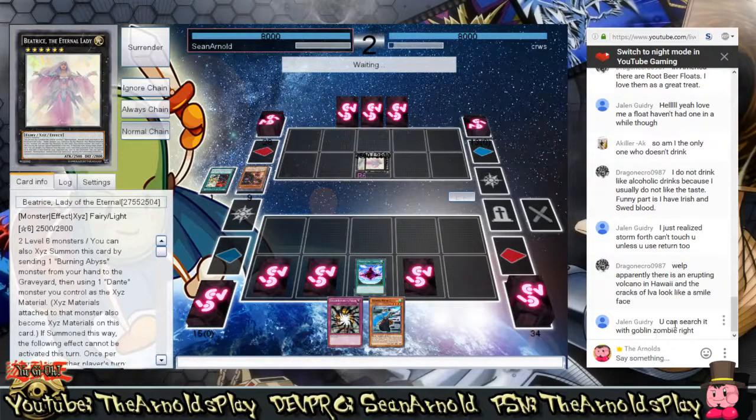Jaden Goodry says, yes, you can search it with Goblin Zombie. Yes, you can actually, I think. No, I think its defense is too high. I think it's 1800. I think the Goblin Zombie is 1200 or less, if I'm not mistaken.